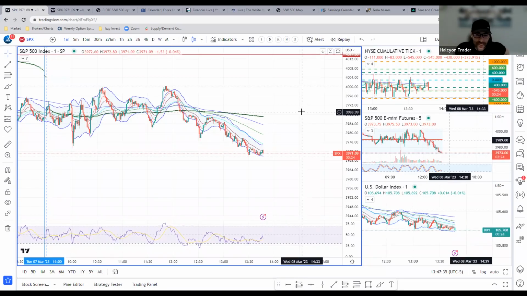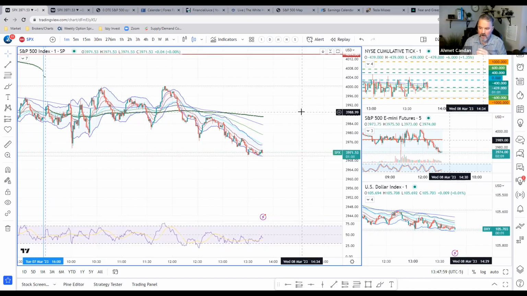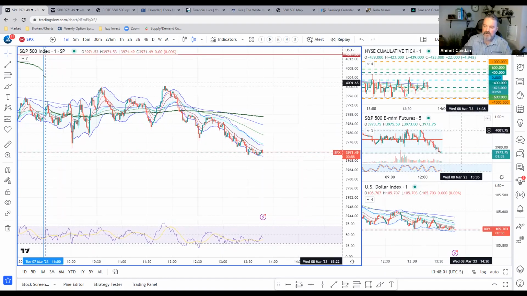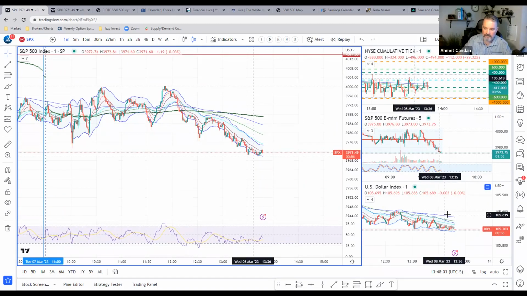On a different monitor. Speaking of, really important question here. How many monitors are you working with? The most important question for any trader, right? How many monitors do you have? So I trade with three monitors, and on a completely separate monitor, I do have ThinkOrSwim, and ThinkOrSwim is where I have a lot of my other charts up. But on this one, probably the most important internals that I watch are certainly the US dollar.